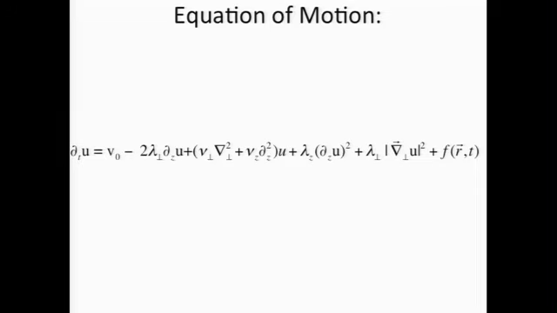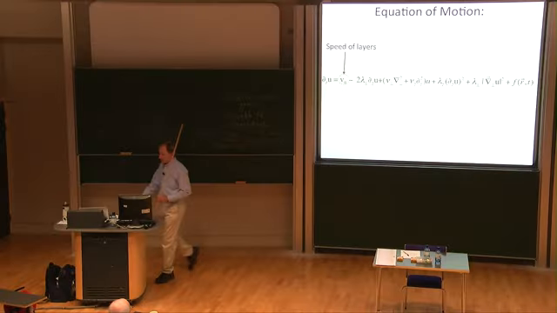Of course, once you write the equation down with 20/20 hindsight, you can go back and say, oh yeah, if I'd been smart, I could have figured out that I needed to have all these terms. So for example, V0, that's just the speed that the layers move at, right? If the system is active and it's moving, the layers are going to move at some speed. V0 is just the parameter that gives that speed.